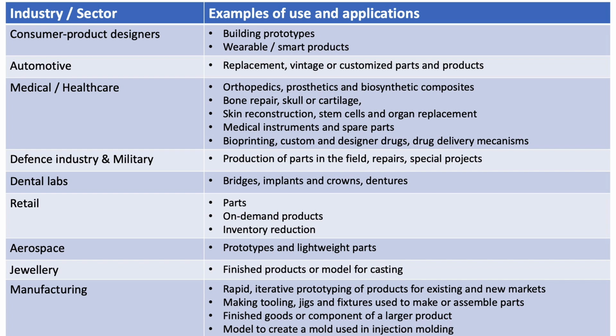For the automotive industry, customized parts, also vintage parts. I met a guy in Sweden. His business was Saab. He sold Saab parts for old Saabs for collectors. And so he basically had scanned or had designed or had gotten the designs for thousands of obsolete car parts from the Saab car company. And so he has the ability to print these parts. So he sells old Saab parts for customers. So that's totally new.